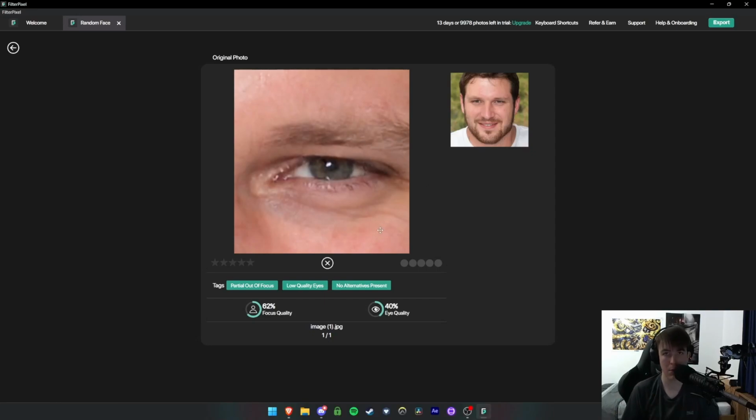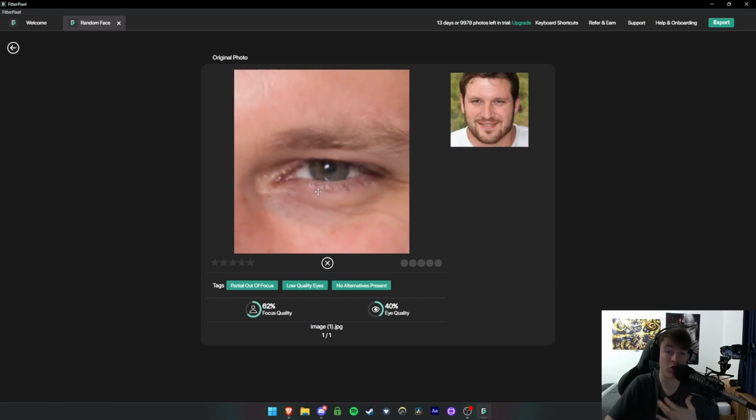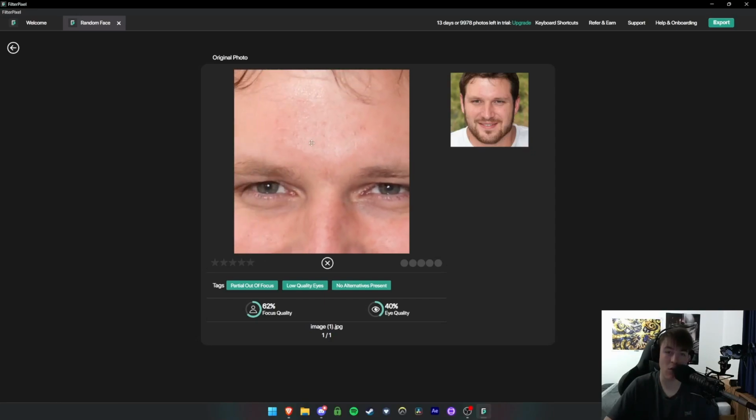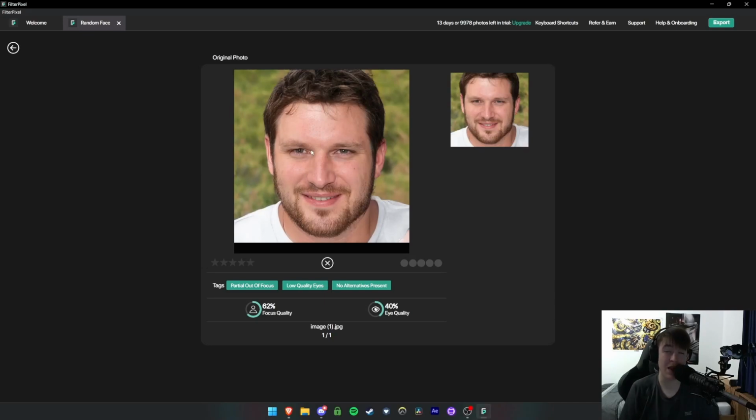Obviously we don't have a similar image because this is a one-off, but if you did, it's a really great feature, and you'd be able to compare even the most intricate details on that photo as to which one you prefer, even down to the eyelashes or the color of their eye or the lighting on their forehead and stuff like that. It's really in depth, and obviously the AI goes so far, but the fact that it also allows for human intervention and your own opinion instead of just basically pushing you aside and saying that the AI is going to do all the work here, I think is really, really good.